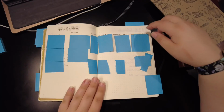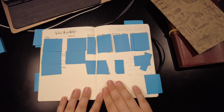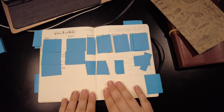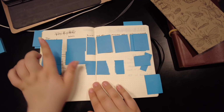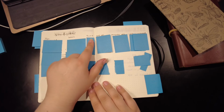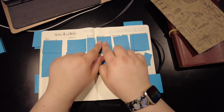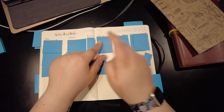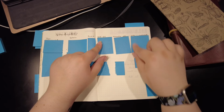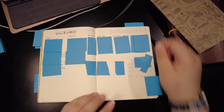So this is my YouTube tracker. It's not something that you need to know for grad school, but this is where I am currently tracking all of my YouTube content. So I've got my topic and then some details, probably like where my notes are for the video. I'll put the date when I recorded it, when I did my iPad edit, when I did my computer edit, and then you can't really see these, but when I posted it, and when it's going to be published, so when it's going to be public.